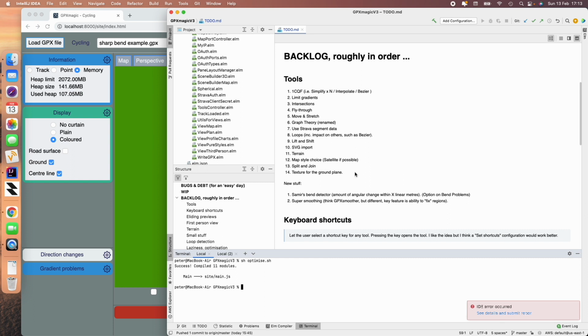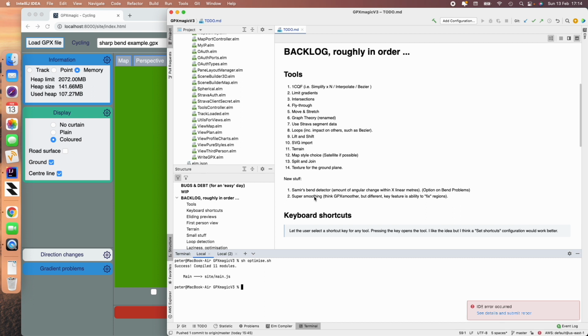And then some visual niceties, and there's a whole list of other stuff to come. The priorities are kind of up for discussion, so if you've got any favourites, please let me know.